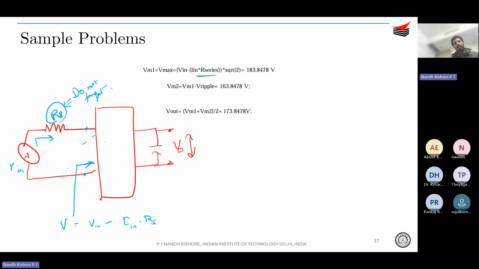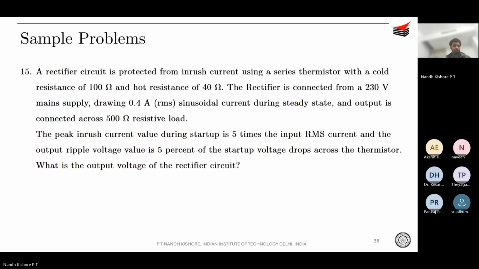Makes sense, right? Because your capacitor output voltage will be based on whatever is the input to the DBR, or the diode bridge rectifier. It is not based on the input from the grid side. So if there is some resistance, do not forget to account for the drop. Because of the drop, the efficiency is going down and it is around 52% in this case. So we'll just move on.